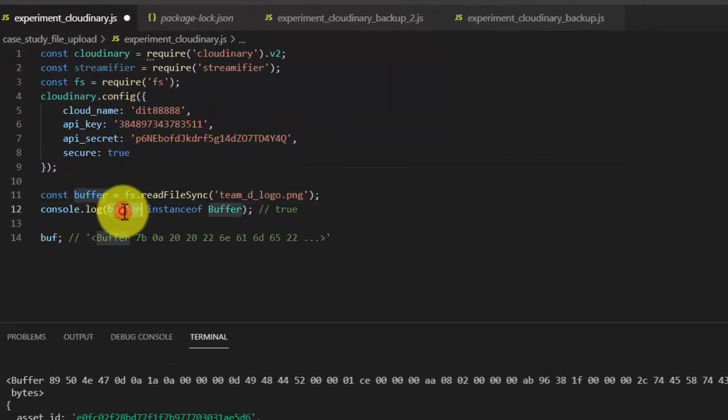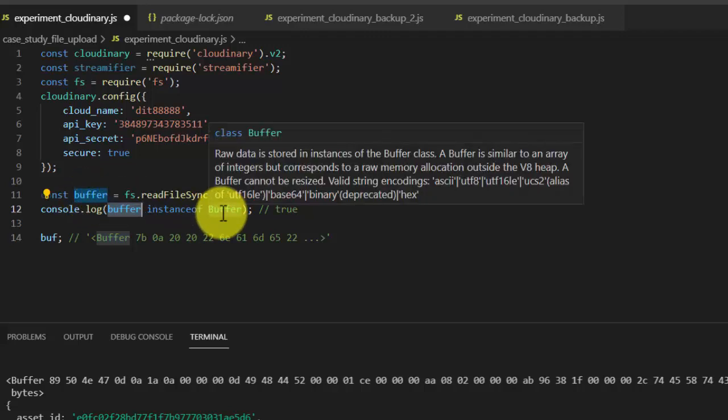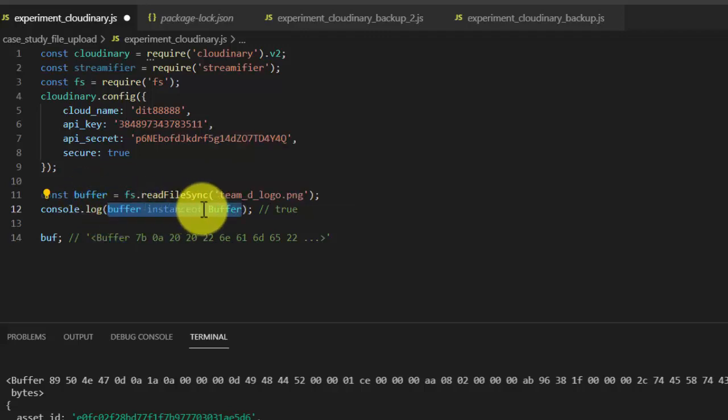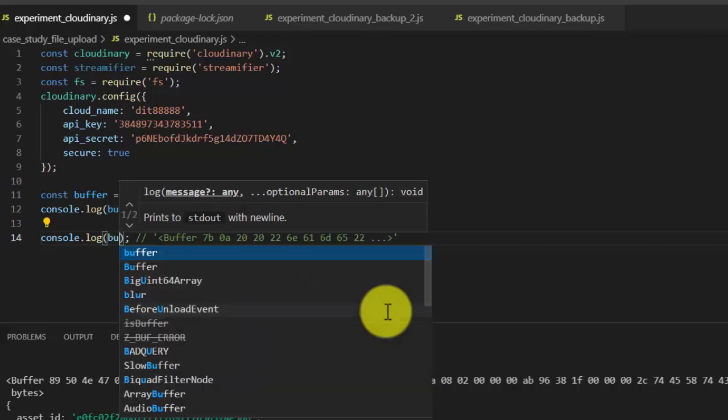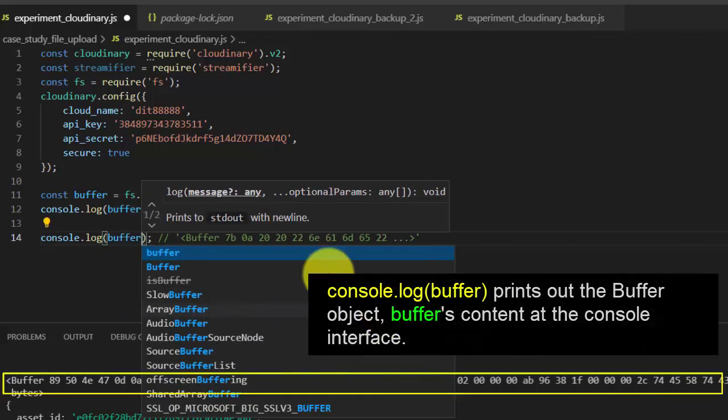If this buffer object, which has been created at line 11, is indeed a Buffer object, this expression shall be evaluated as true. To inspect the content inside that constant buffer variable, at line 14, we shall use console.log and provide the constant variable buffer as an input.